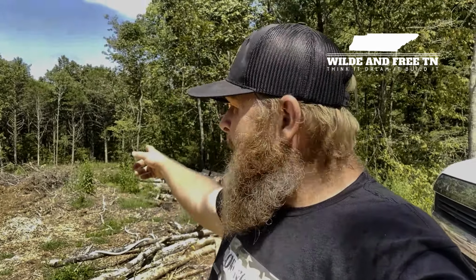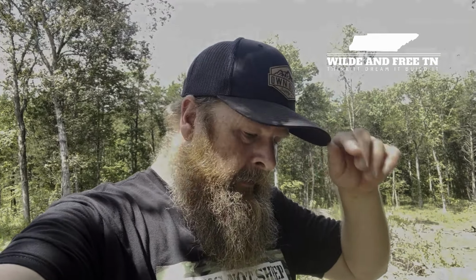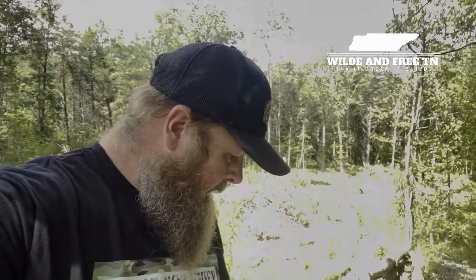However, I'm told I can't use down here in this pasture for my perk. Now I got a lucky call that I had to make over to a soil surveyor. It's a state required soil surveyor, and they have to have a permit or license through the state to actually do these soil surveys out here in Tennessee, which is cool. It's awesome. You don't have a bunch of people just going out there and making false accusations or statements towards what is happening on the property, right? So that's beneficial for everybody. I get it. I understand.